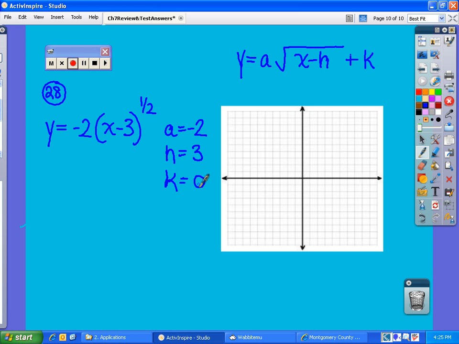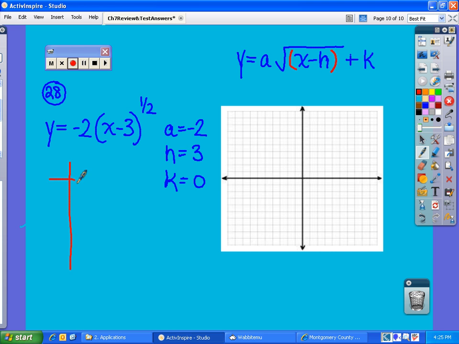Notice for the h value, you always take the opposite of what you see under the radical or in the parentheses. The reason that you take the opposite is because of the negative in the equation. If you're putting this in your calculator just to check your work or help yourself out, make sure that if you're using the radical, you put parentheses around what's supposed to be under the radical so that the calculator can distinguish between an h value and a k value.